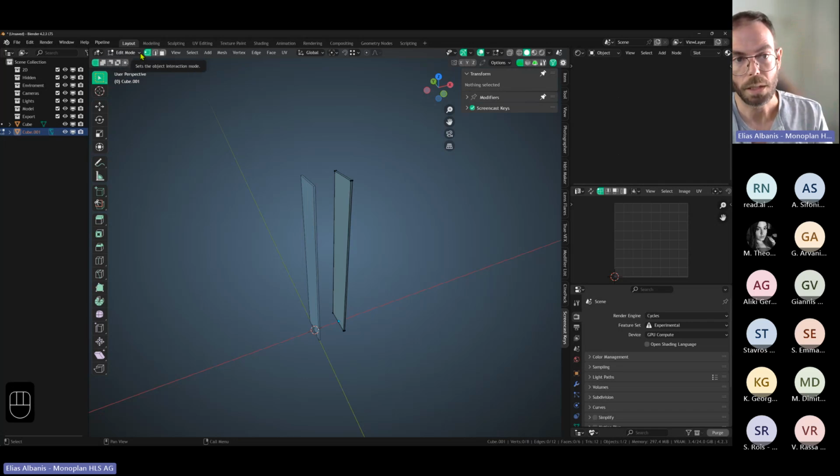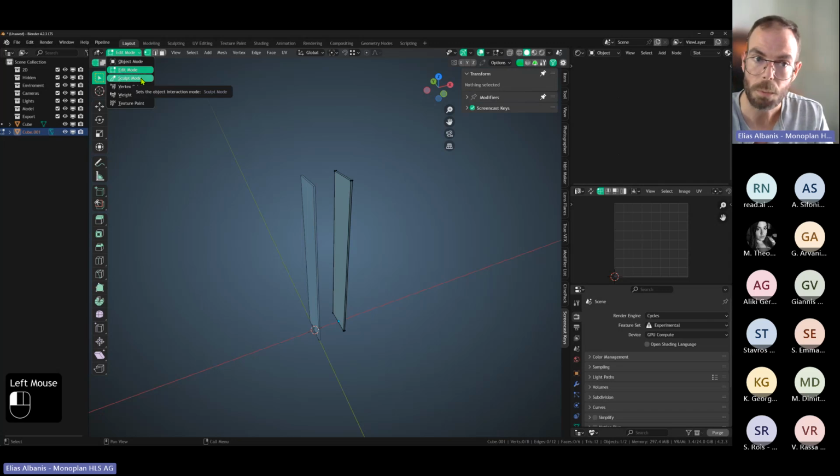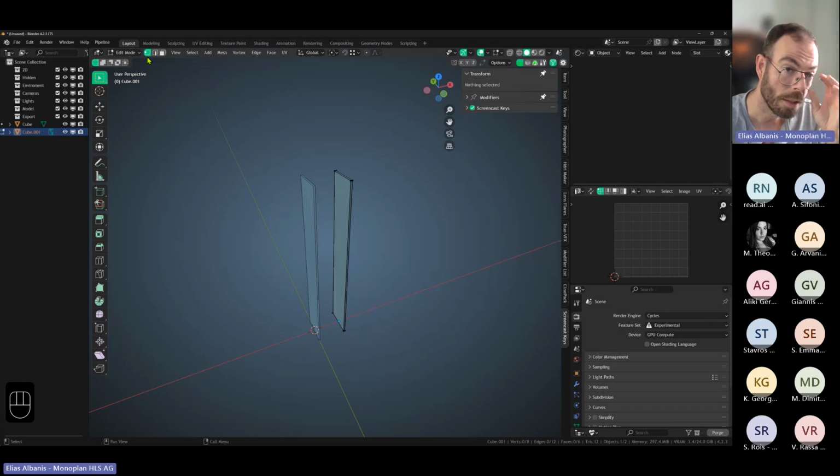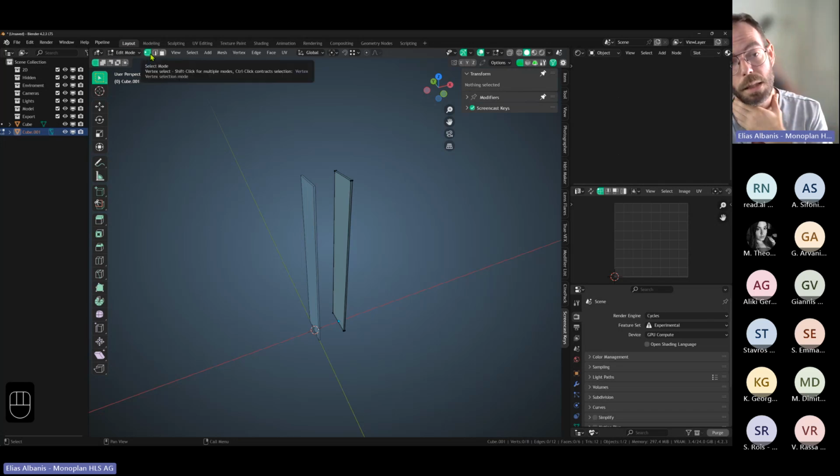And if you are curious and click on the drop-down list, we have sculpt mode, sculpt objects, vertex paint, you don't need this right now. Weight paint, that's another thing. Texture paint, you can guess what this is. Anyway, we're in edit mode, and on the right side of edit mode, it has vertex select, edge select, and face select.